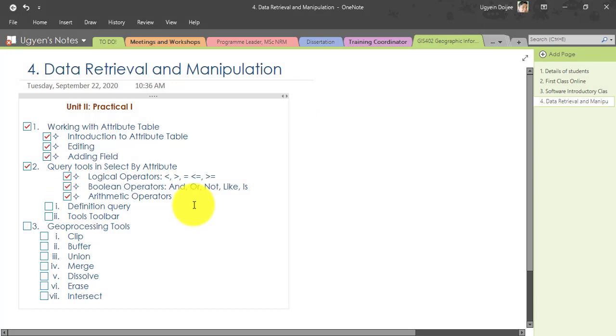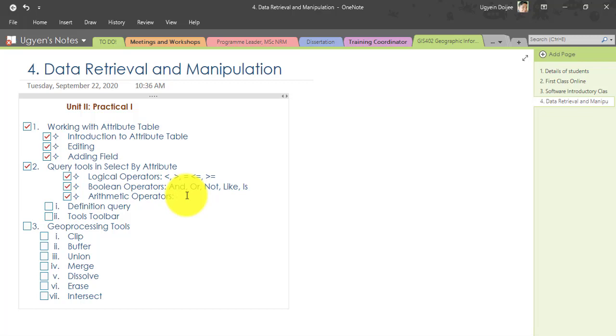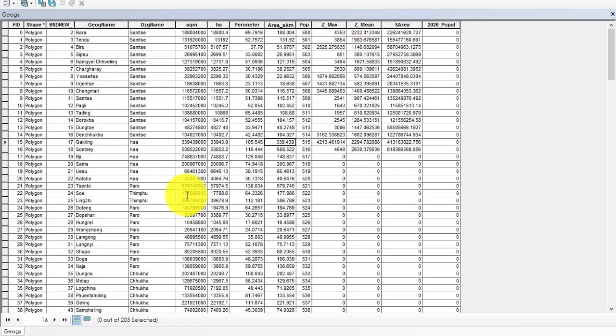To look at arithmetic operators, these are things like multiply, divide, plus, minus, and so on. And this is usually used for your fields.